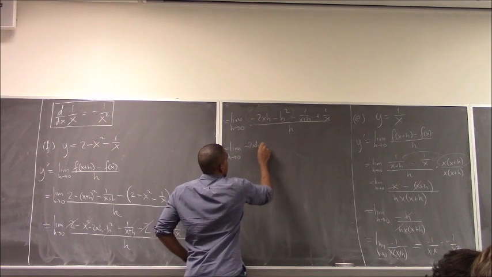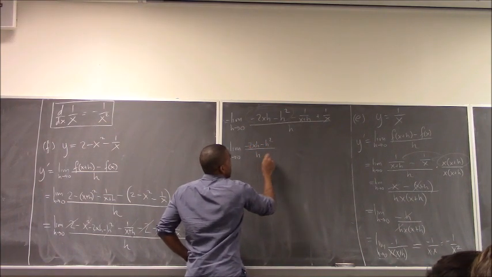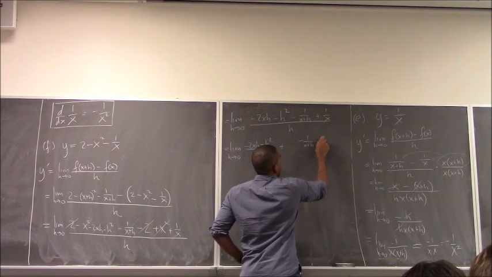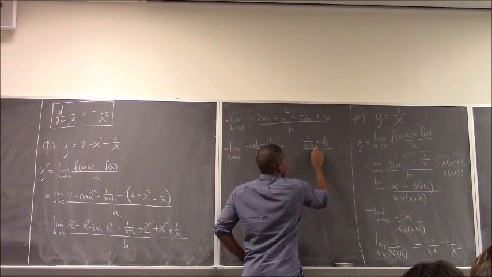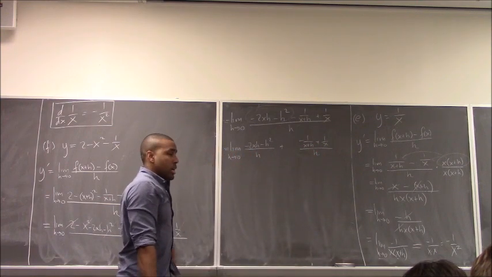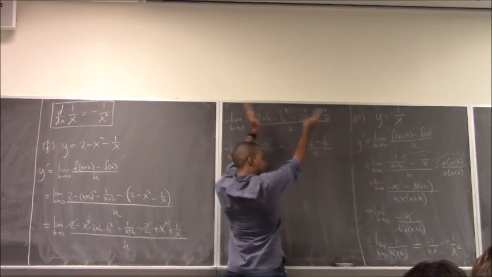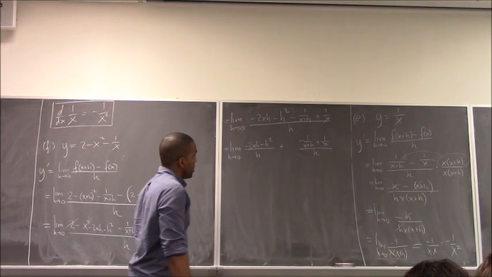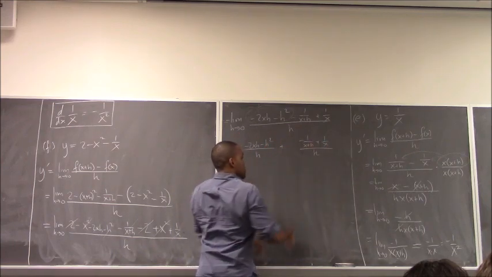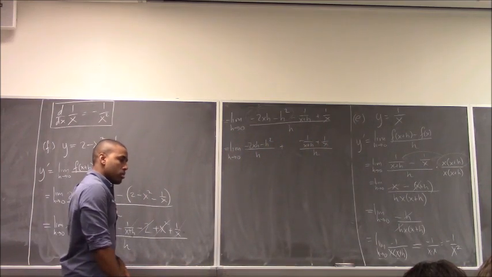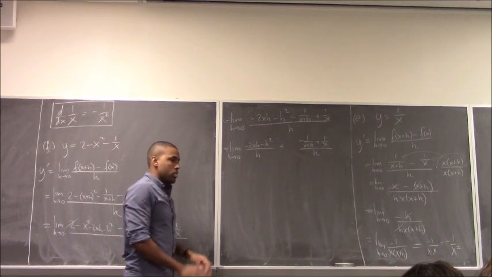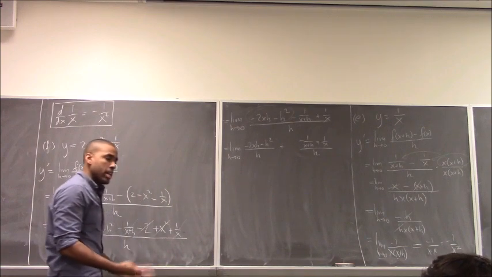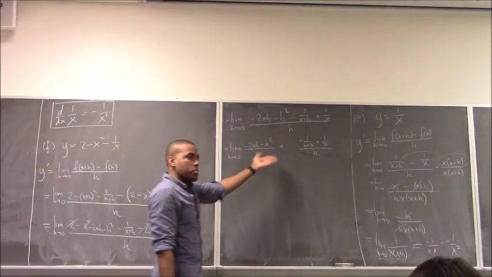So what I could do is this guy plus this guy. And this can work because of how fractions work. I can split a fraction across a numerator. We spoke about that in the first or second lecture. And then I can deal with each of these separately. So this is illustrating a rule that I will tell you guys about next time, that if you're taking the derivative of a sum of functions, you can actually take the derivative of each function individually, and it gives you the same answer. And the reason is because we can split fractions.